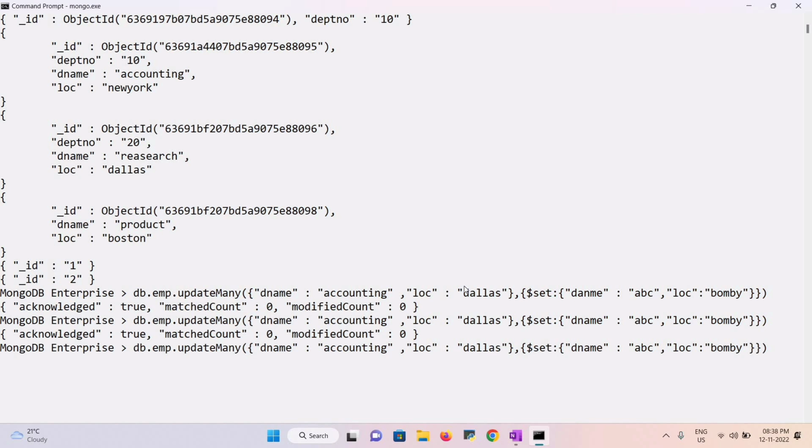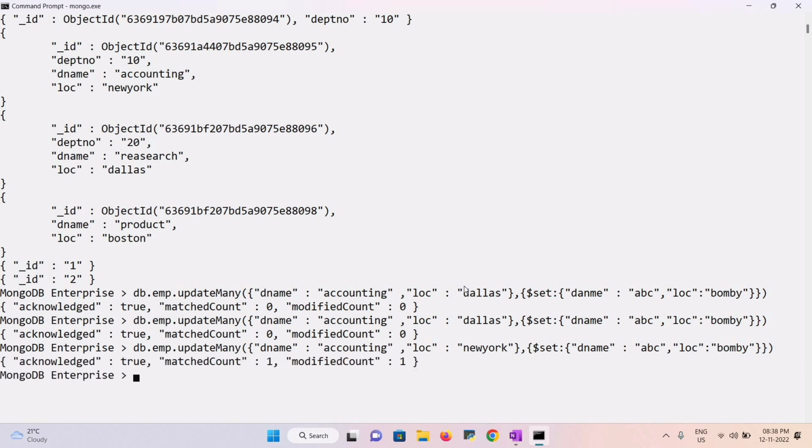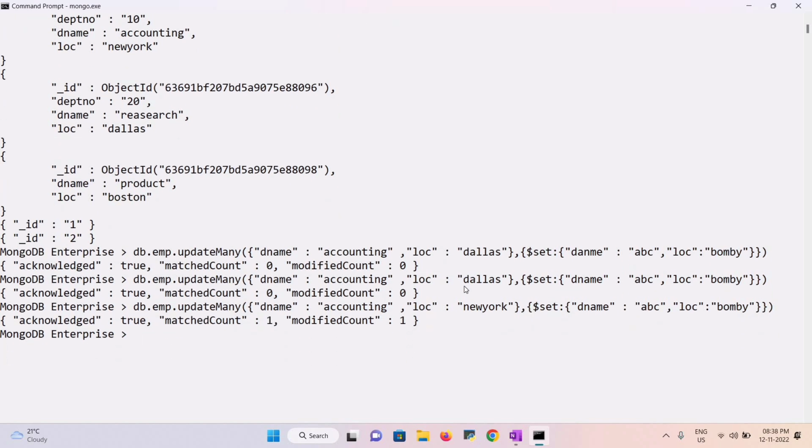My older location is New York. So the New York to Bombay I'm going to change. So now it's matching, because all the data we have selected is present in the particular document. So that is the reason it was selected and it has been updated.